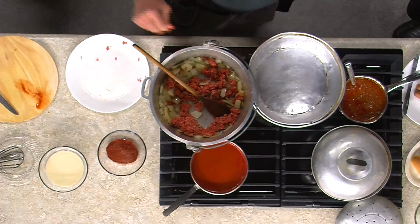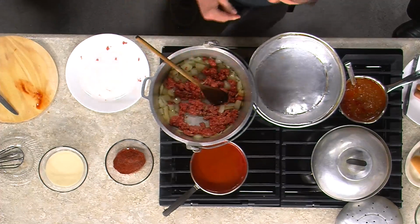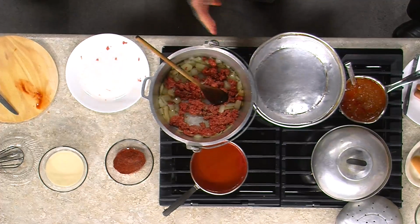We add our special spices. There are like 7 of them in there. Then we add our tomato base and let that cook down. As it cooks down, you keep adding to it, almost like rice. When you make risotto, you keep adding the liquid to it. So you keep doing this as it cooks down. And when it's all done, we add our flour mixture to thicken it up a little bit. And then over here we have our final product. Oh my goodness. And the flavor's just amazing.